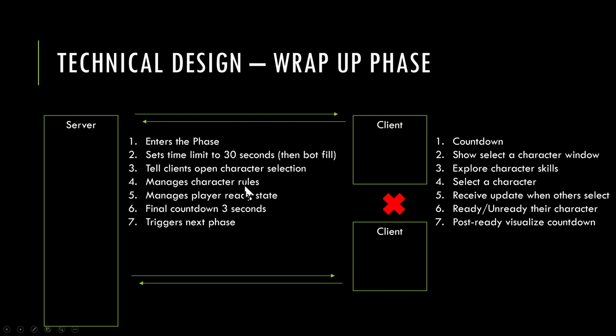We will manage the character rule set on the server. So the clients will request a character. The server will then fundamentally allow or deny that. We'll manage whether the players are ready on the server, and then we'll do our final countdown and trigger our next phase.